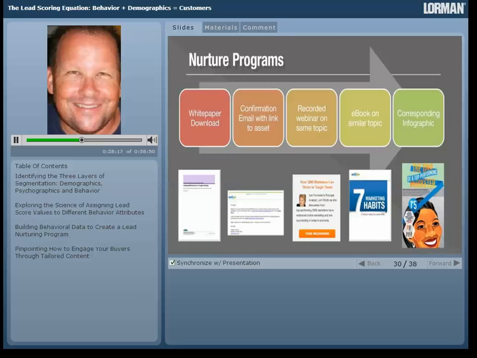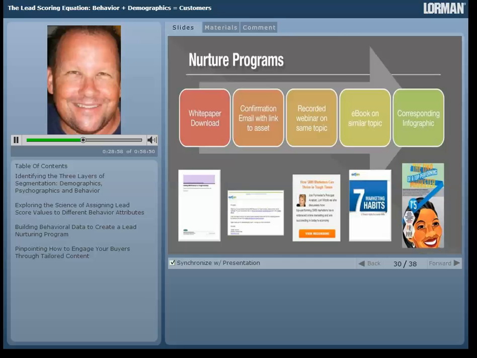And since you now have the prospect's email because they filled that out when they first downloaded the white paper, you can then send them an email promoting a recorded webinar on a similar topic, maybe an ebook or possibly an infographic. And with this content variety available, you're able to switch out the types of content, which really makes it helpful as people consume information in different ways. Some would rather download and read an ebook, while someone else may want to get the information in a webinar format, kind of like what we're doing today. So being able to provide that type of variety is really important.